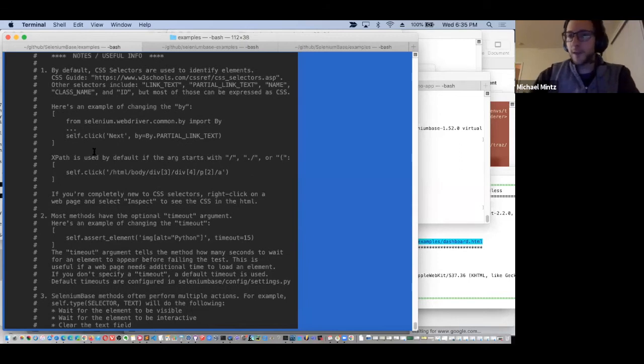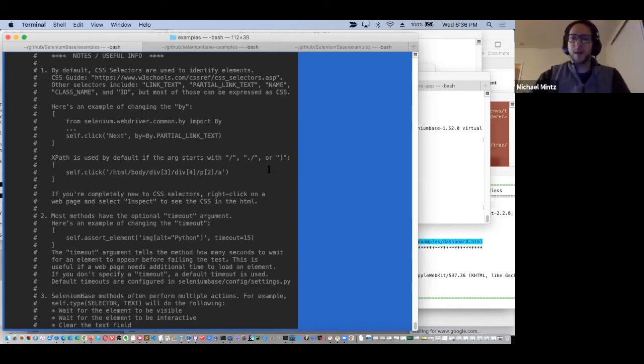You can also use XPath instead of CSS selectors, and the beauty of that is you don't need to specify XPath, because it auto-detects if XPath is used. An XPath selector starts with either a /, a ./, or an open parenthesis. So I can use the same self.click method with an XPath selector, and it'll automatically know that it's using XPath instead of CSS, because XPath and CSS selectors have different unique identifying characteristics, as shown here.